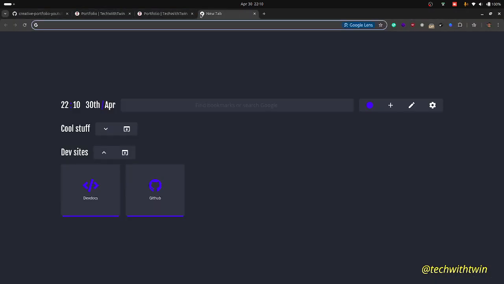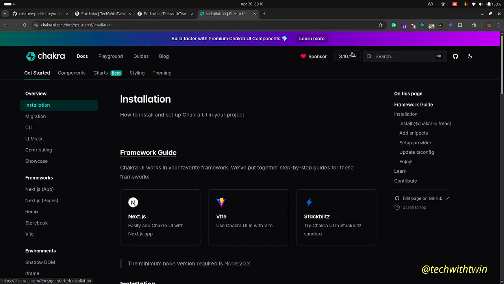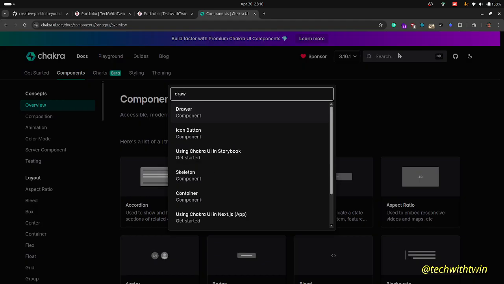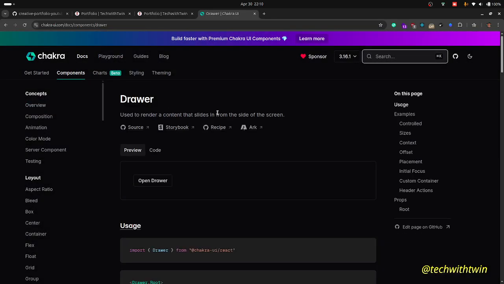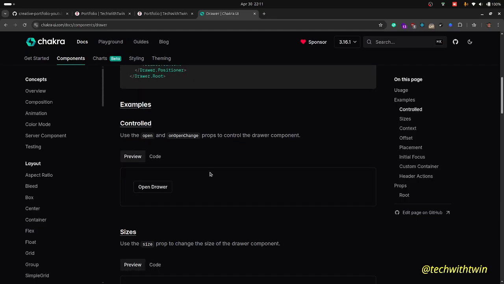So we can go to the Chakra documentation and search for a drawer. I told you these are snippets that we can use. We can build upon these to create ourselves a navigation on smaller screen.